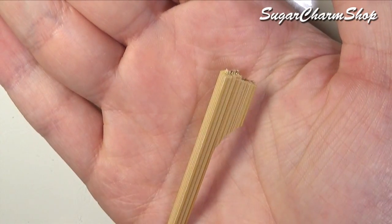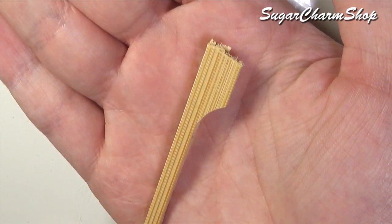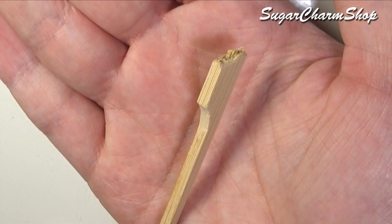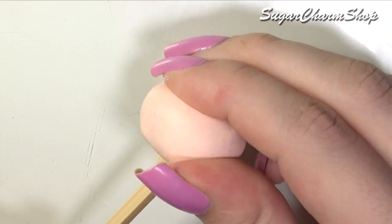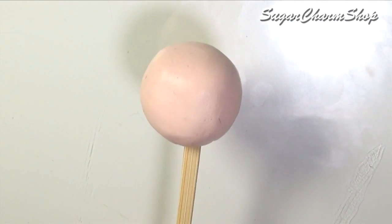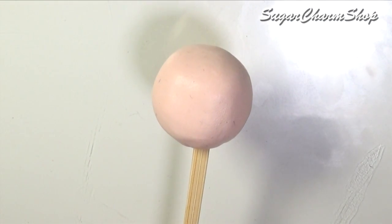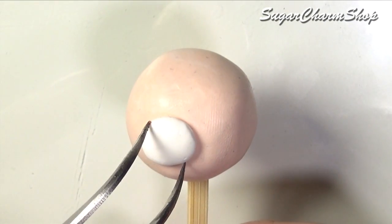Instead of making an actual armature for this one, I chose to just use a wooden skewer or barbecue skewer where I cut off the top. You then want to add a ball of scrap clay. You can then add the eyes, which are just pre-baked pieces of white clay.